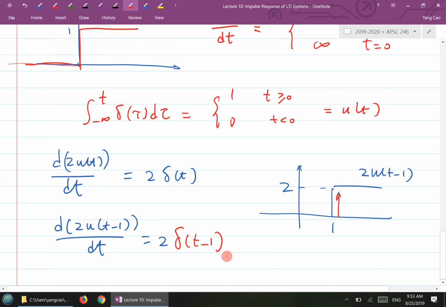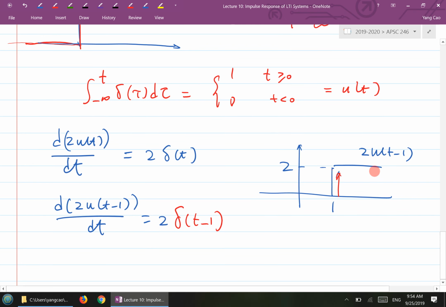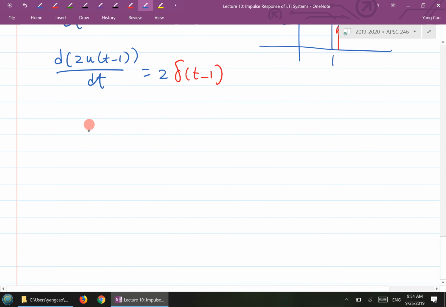lecture, when you consider delta t, you should visualize a rectangular box whose area underneath the box is 1, right? If I have a 2 times delta t, then you should also visualize an impulse, but the area underneath the 2 times delta t must be 2. The box is just skewed up a little bit for the area. So that is the connection between the impulse function and unit step function.